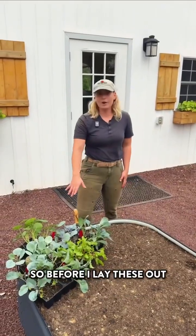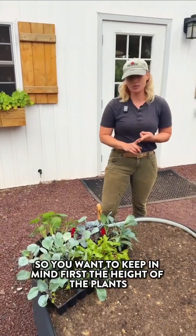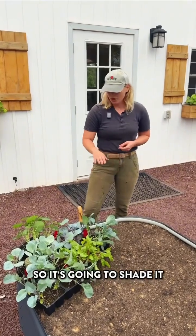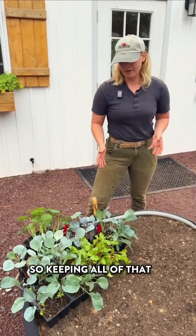So before I lay these out, I want to take into consideration the different traits and characteristics of these different plants. So you want to keep in mind first the height of the plants. You don't want to plant something that's so tall in front of something that's very short, because then it's going to shade it. Also, you want to make sure that you have the correct spacing, and you want to think about which way you're going to be viewing this container. So keeping all of that in mind, let's get started.